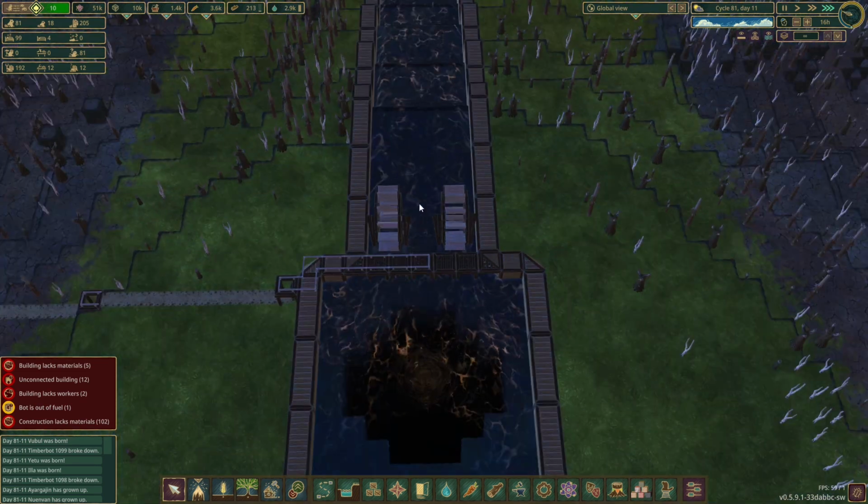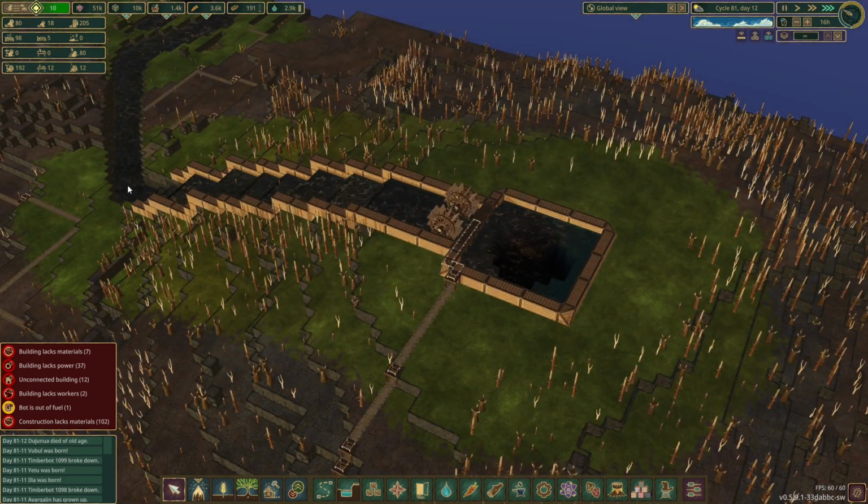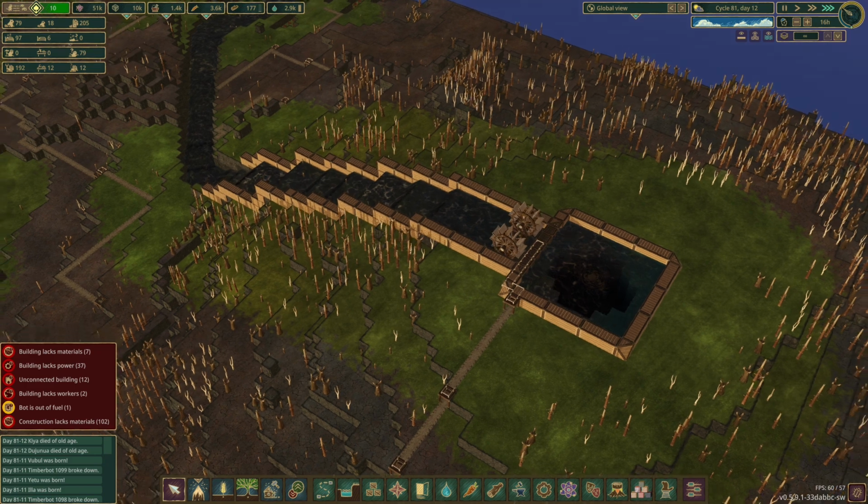So let me know what you think. What should we do with the power line down the? So, what, how, and when?